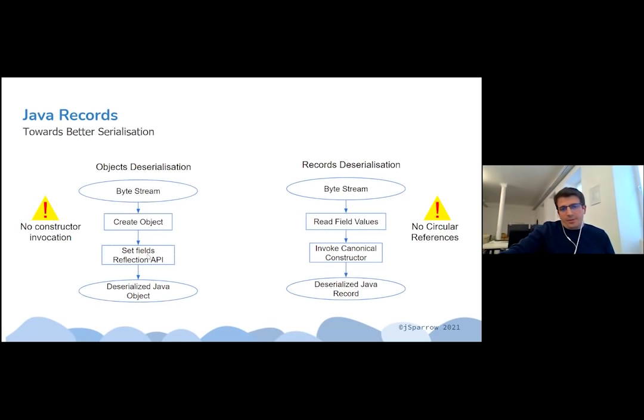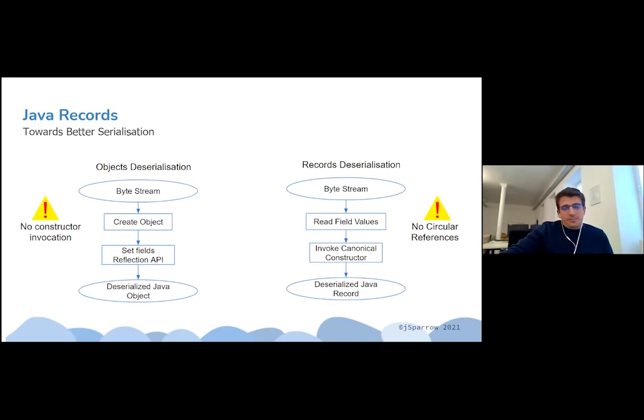So the problem with that is the constructor of the object that is being created is avoided. And should the constructor contain validation logic about the values that the fields need to have, then those validation steps would be skipped.